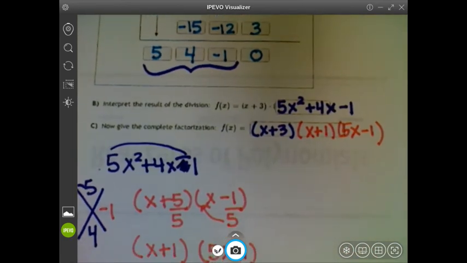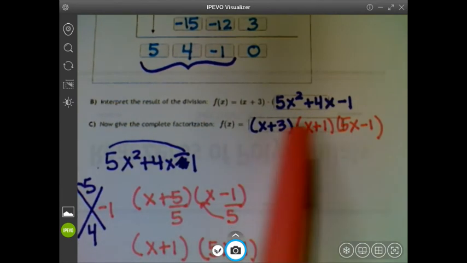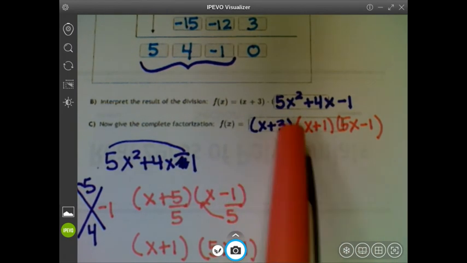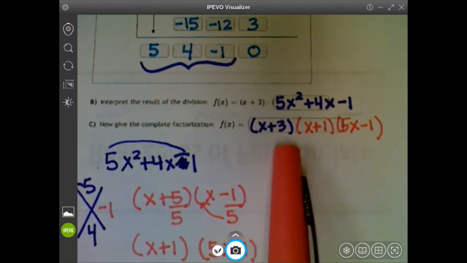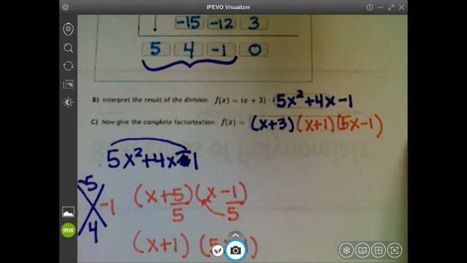One thing that I'm going to point out that I've noticed in the past is that you do all this, you get this part right, and then you put these two factors in here and you get this wrong. It's because you're missing the x plus 3 factor. You have to include it there as well. Even though you didn't have to do anything to factor that, it does need to be included in that piece.